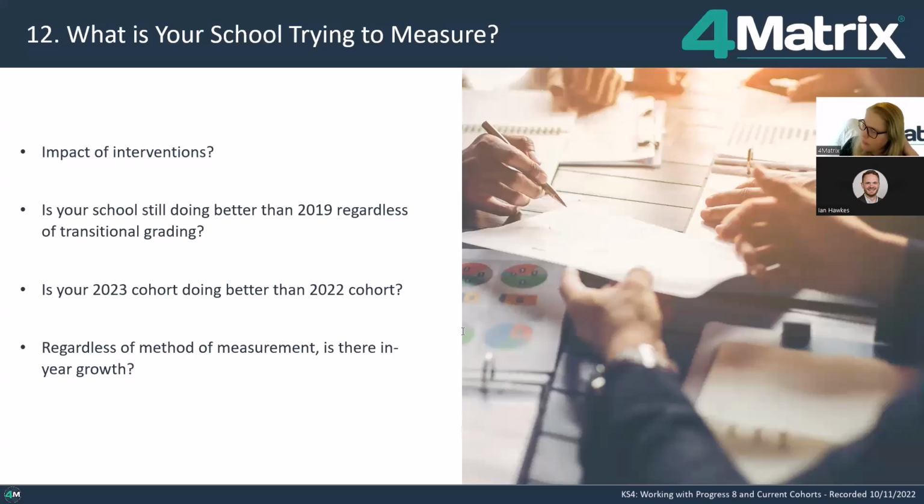Gary had a follow-up question to say that he thought the 2023 scores will be higher when we get them from the DFE than the 2022 estimates suggest. That is correct as far as we understand, because attainment is effectively coming down slightly back to the pre-pandemic years. Your progress scores will go up slightly because the estimates are lower, so the Progress 8 score goes up.